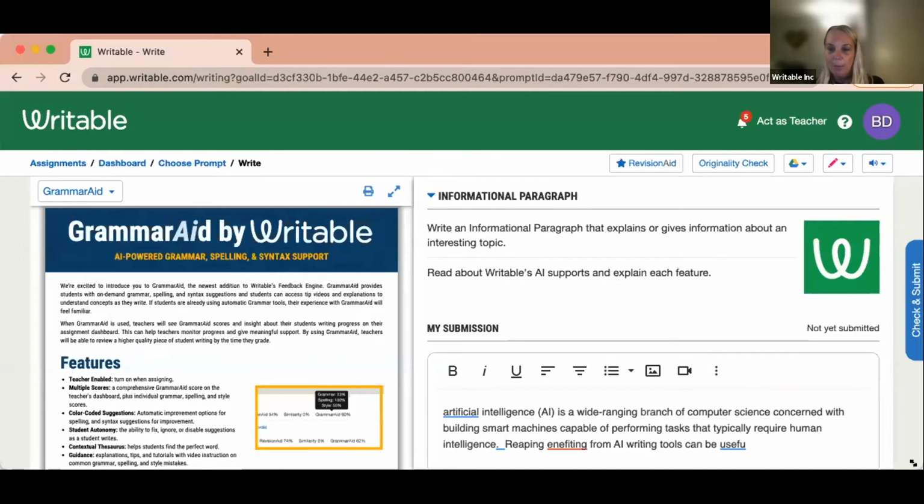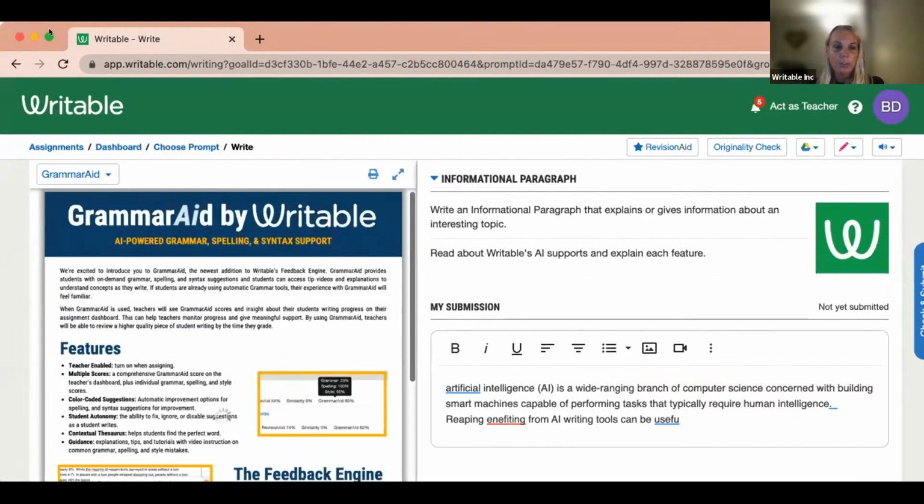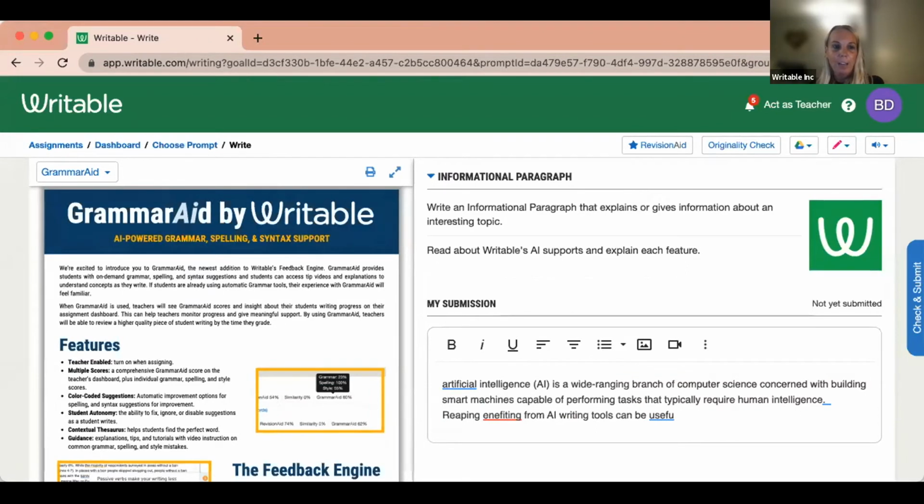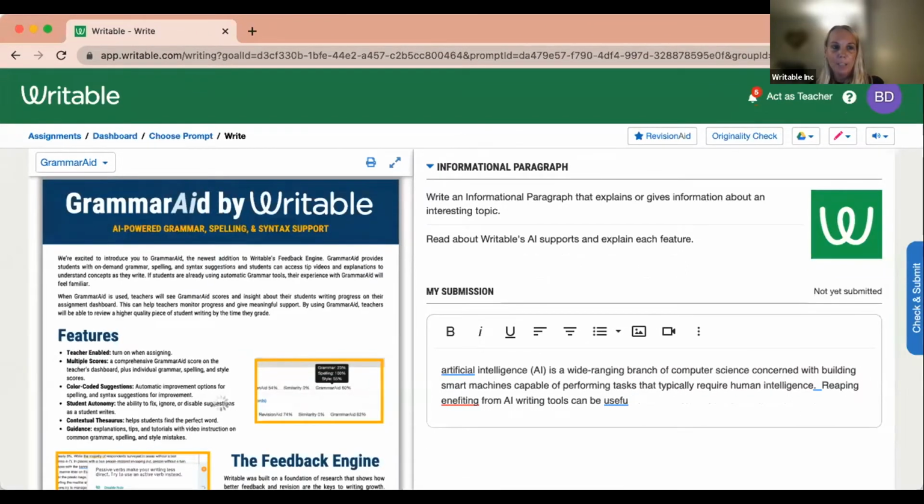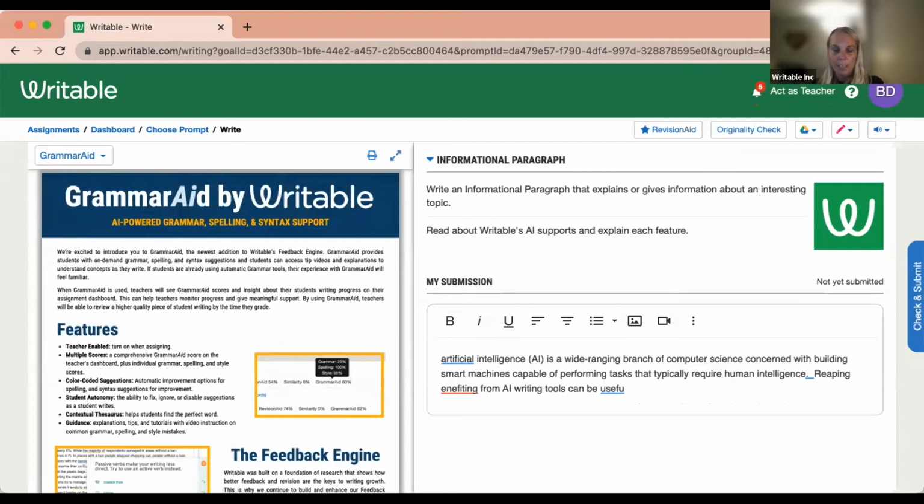And when I'm live in the app, I'll actually show you that. They can upload something that they may have recorded on, let's say, a screencast or some other device or app. And then they actually have the ability to record right from Writable. So I can show you what that looks like here in a few minutes.